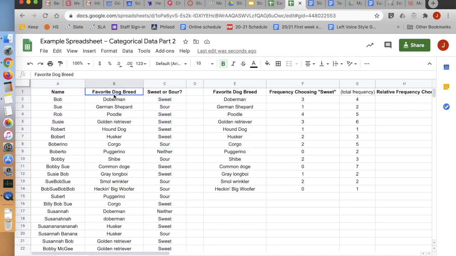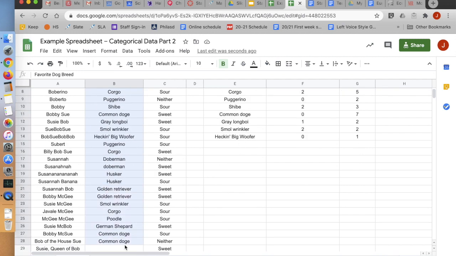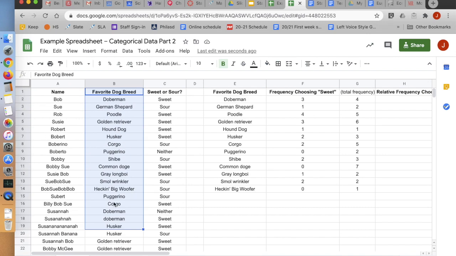So what I want to do is take these data about favorite dog breeds and combine them with data about another variable. Now you might notice that in the project directions, I gave you the advice that you should choose a second variable that doesn't have a lot of choices. This is what I mean by that. If you look at name, you'll notice that every single respondent in our poll has a different name. None of the names repeat. What that means is that if I choose name as my second variable, it's going to be really chaotic. It's going to be very hard to say anything meaningful about the data because every single name is unique.